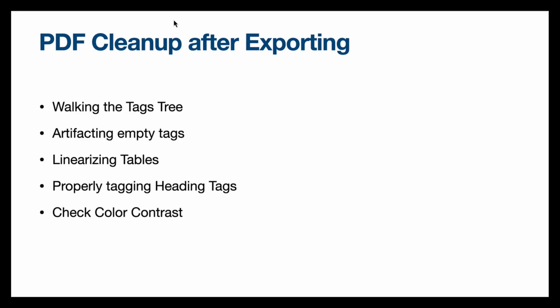And we're going to check the color contrast in the document to ensure that text elements have sufficient contrast within the document. It's important to understand that checking the color contrast is best done before you actually export to the PDF format. But in our case, we're just doing a double check to ensure that content has sufficient contrast. Finally, we're going to run the accessibility checkers to ensure full compliance of our PDF files.